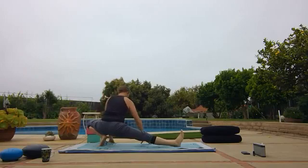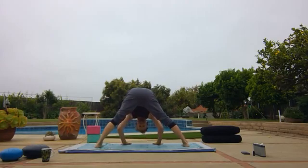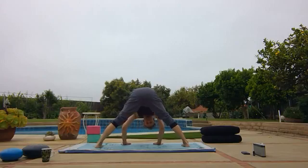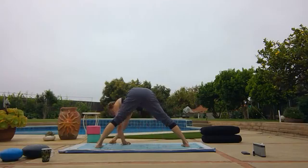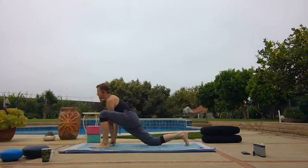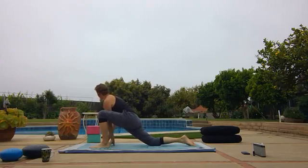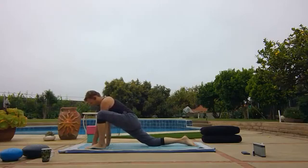If you're just here in Prasarita still, that is fine as well. One more breath. Wind yourself around to the front of your mat. Come down to that back knee. Work that left foot to the upper left-hand corner of your mat. Bring that right hand as best you can underneath the right shoulder.